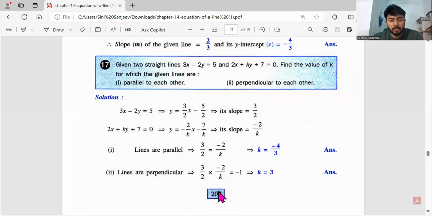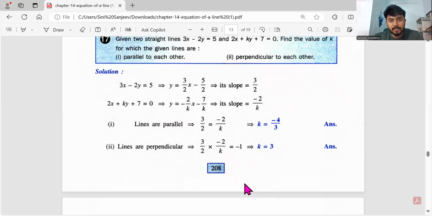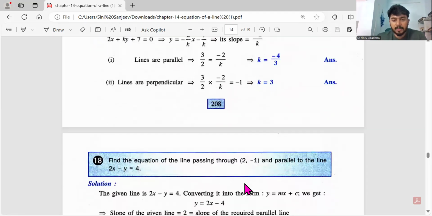Or else you can do the normal cross multiplication and get the value. That is, cancel this 2. 2 into minus 1 is minus 2. Minus 1 will get cancelled. K will go this side. K is equal to 3. Or else use common sense. What is the common sense? End of the day, you get minus 1, so these two values should be equal. 3 and 3. That's it. So that is a new way we have to think. Basically, I'm just teaching you how to think fast.